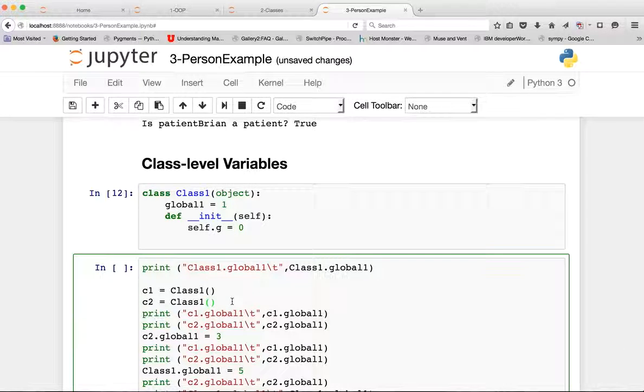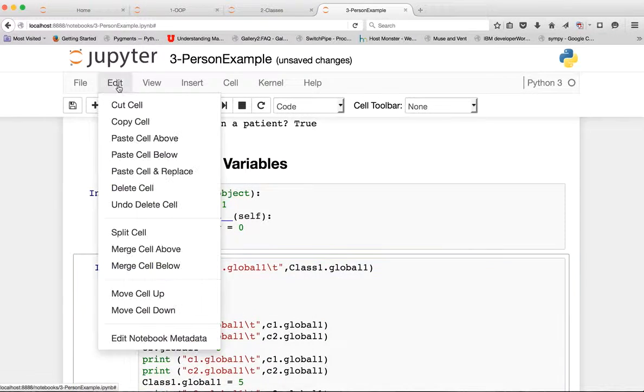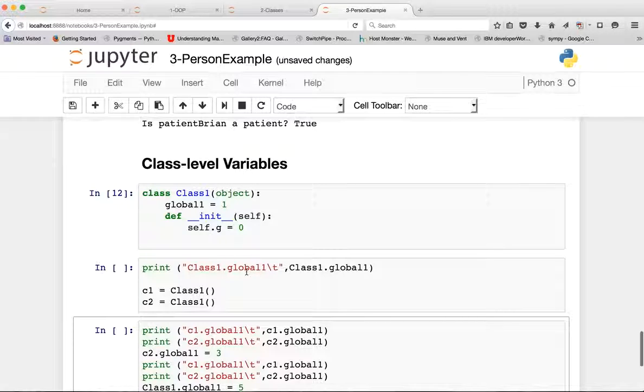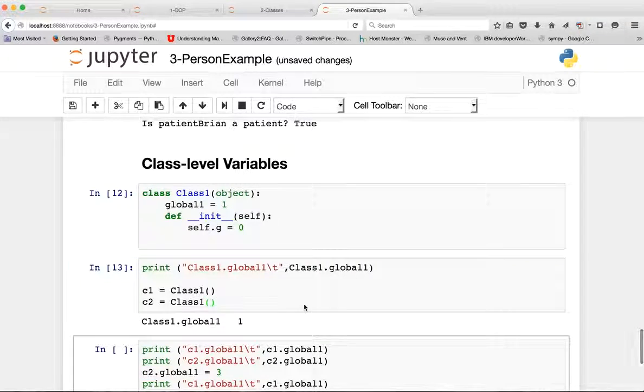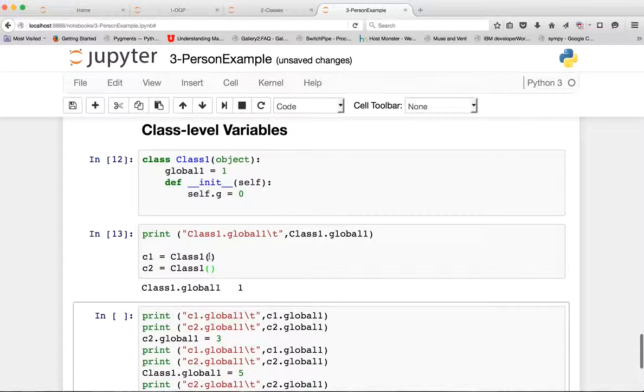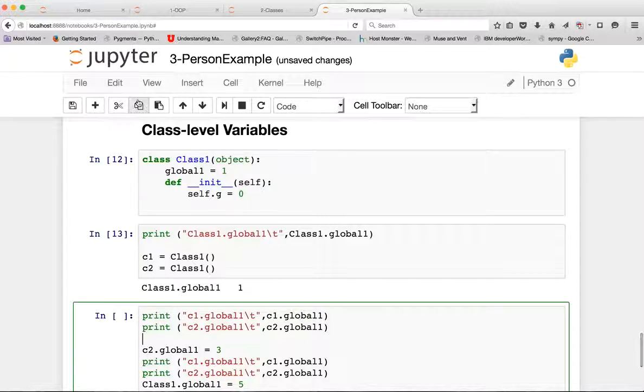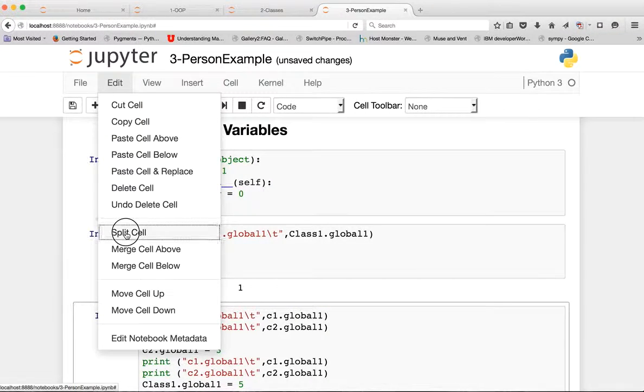So now, let's just split this up a little bit. I'm going to ask what the value of global1 is for class 1, and I see that it's 1. Now I created two instances of class 1, one a variable called C1, the other a variable called C2. Let me split this.